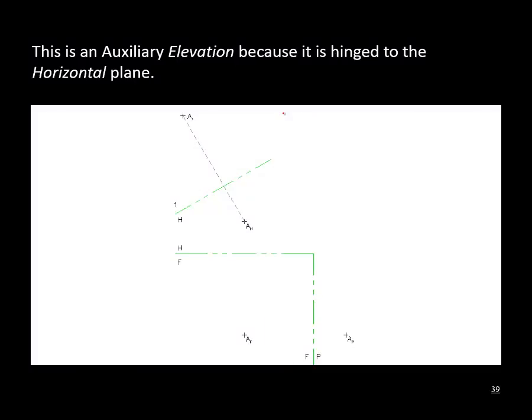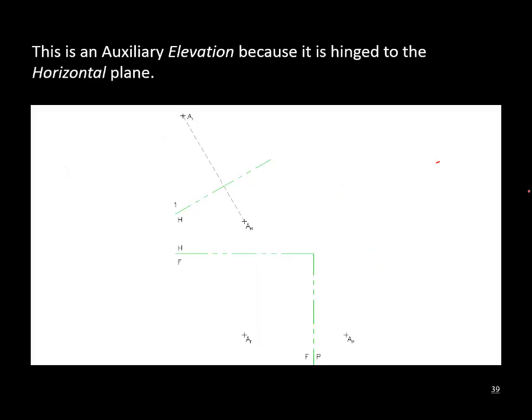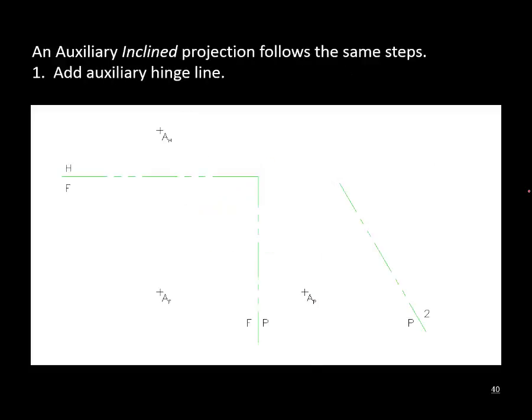Okay, so let's take a look at another example here real quick. So here is auxiliary 2. I didn't mention this on the previous auxiliary view, but auxiliary views are just numbered. In whatever order you happen to go in, that one's auxiliary 1, so we get point A1. Now we've got auxiliary view 2, so we'll have point A2.